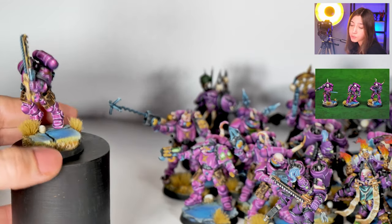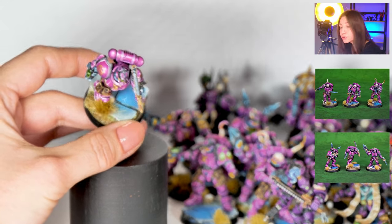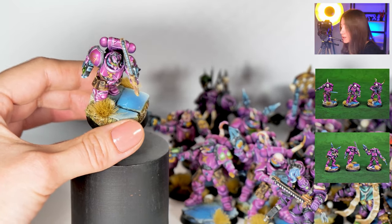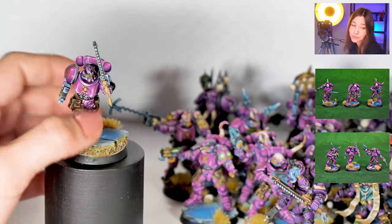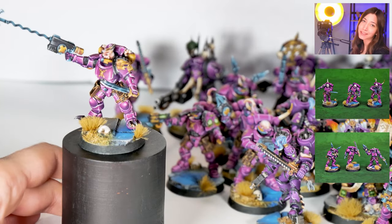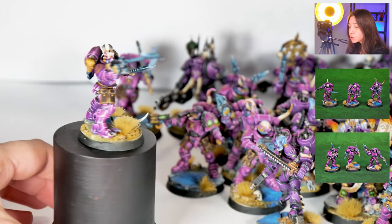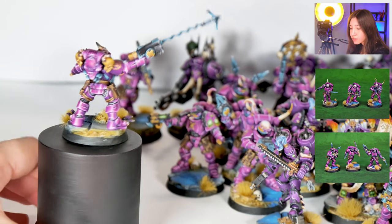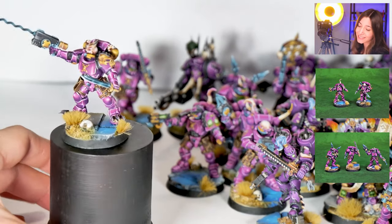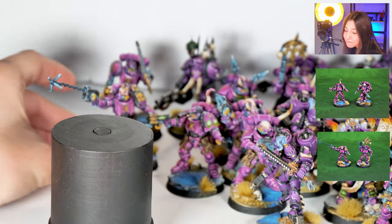We have a super cool base also. I don't know if you can see that we got somewhat of runes from the neon colors on the base, and wow, super cool. It's a great idea for the base, I think. And here's another of the Primaris, blowing my mind again. Really cool details on the armor again. I don't even want to point out anymore how cool it is, because it will just sound tacky, but you see it's really cool.